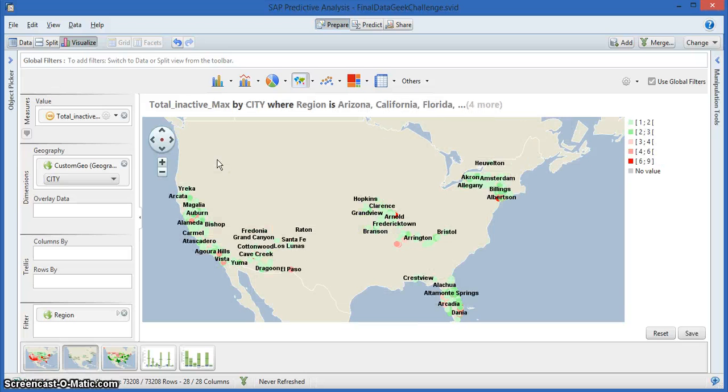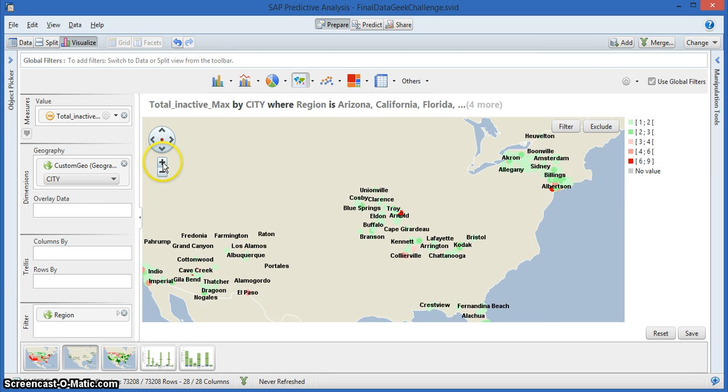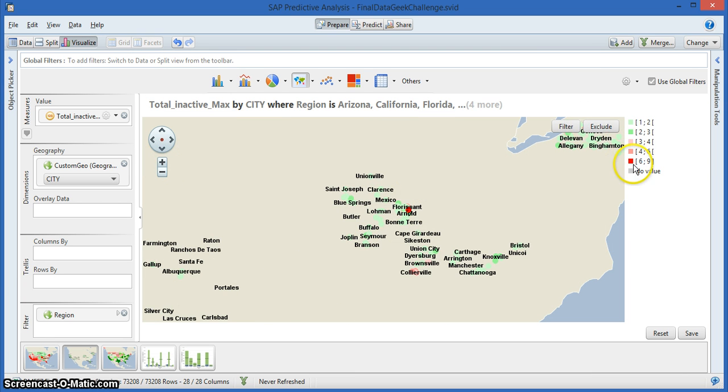Here we have cities that have the maximum amount of total inactive people. As you can see, the most inactive donators are in the cities colored in red, and it basically decreases from there. So for example, we have the city Arnold, which is red, and it decreases from there, to the color green. And if we decrease our number of appeals to donators who are inactive in these cities, or create more effective campaigns to capture inactive people, we can increase our profitability by decreasing our cost of appeals, and therefore this increases our profitability.